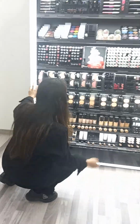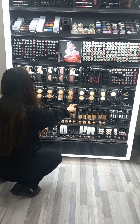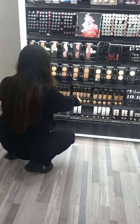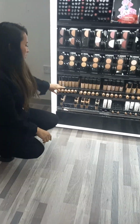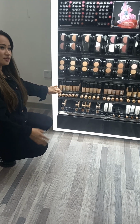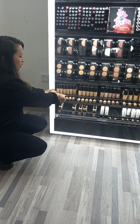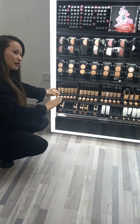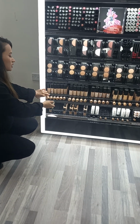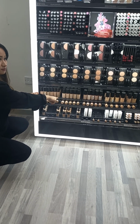And let's go to powder. Face powder. No, first we need to go to foundation. We go for Hydra Prince soft foundation. This one is for people who work like us every day. They can use it every day. If you have work, you need to put it on every day. Please give me some foundation with moisturizer. This one is with moisturizer and sun protection.